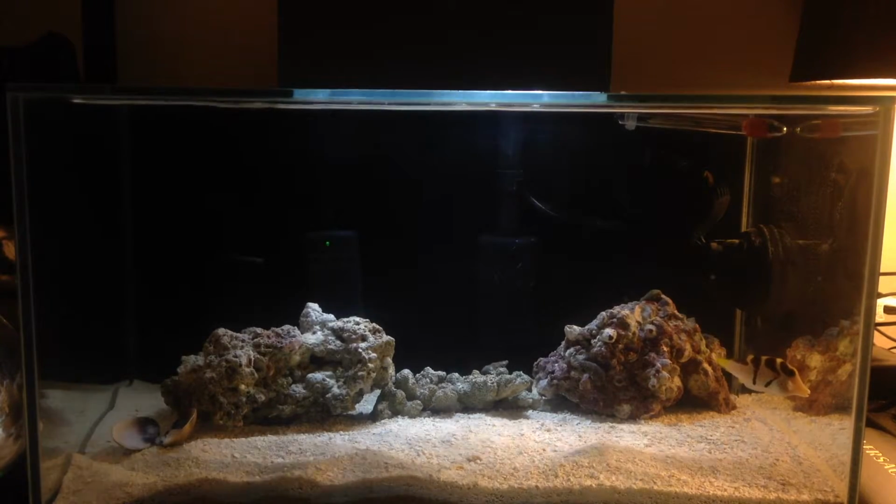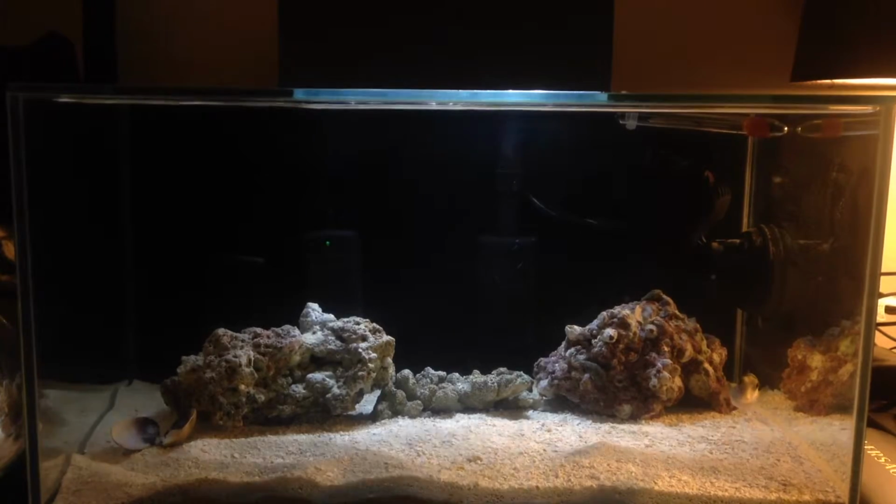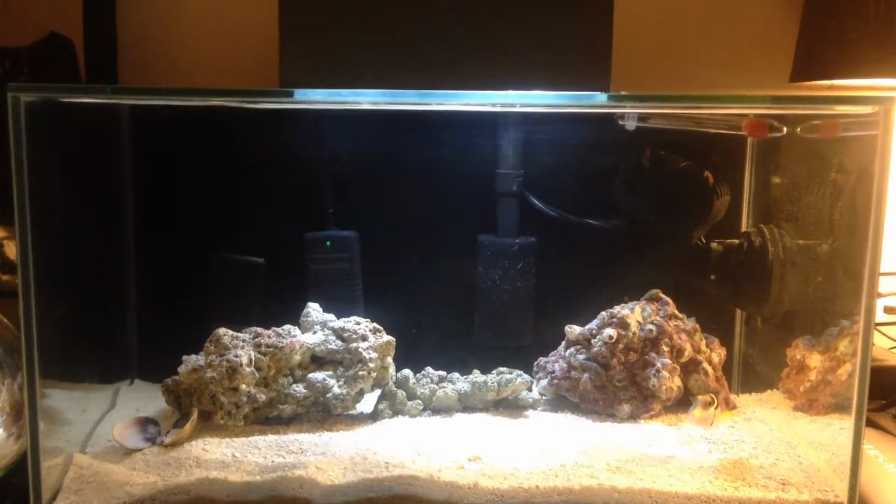So that helps you to turn off the lights. Have minimum lighting. Definitely turn off the lights from the aquarium. I have a lamp right next to my aquarium. So I turned off the lights from the aquarium, the LED lights, and I also turned off the lamp that's placed next to the fish tank, and that's when I saw the fish coming out and trying to explore and stuff.